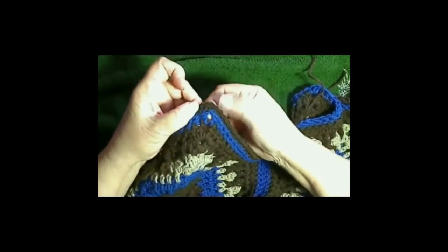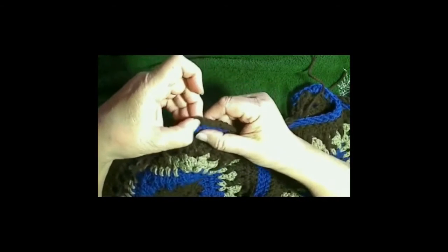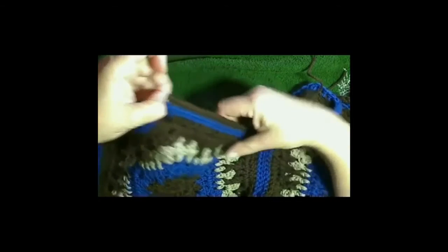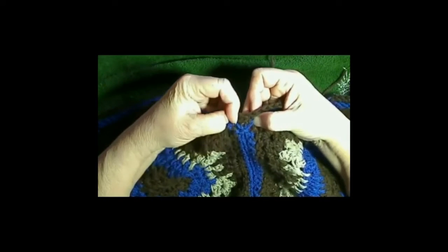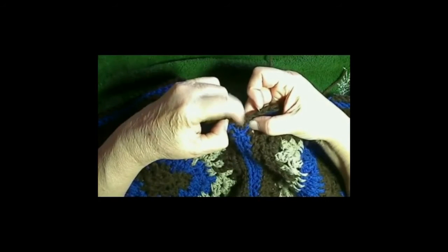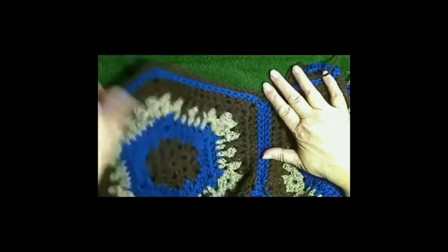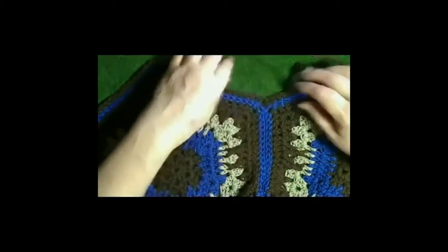So you have your two space, you go into the top of the first chain in the space, and then you chain one, and then you go into the top of the second chain of the space. And on the bottom, you come right up to the stitch before, identify the stitch after, and then you can identify the stitch on either side that belongs to the center stitch. You go into the back of that one, pull up a loop, go directly into that one and pull up a loop, and pull a loop through all three, and that'll give you your little crisscross at the bottom. And as you can see, it keeps up the continuity of the line going around. Doesn't break it up.